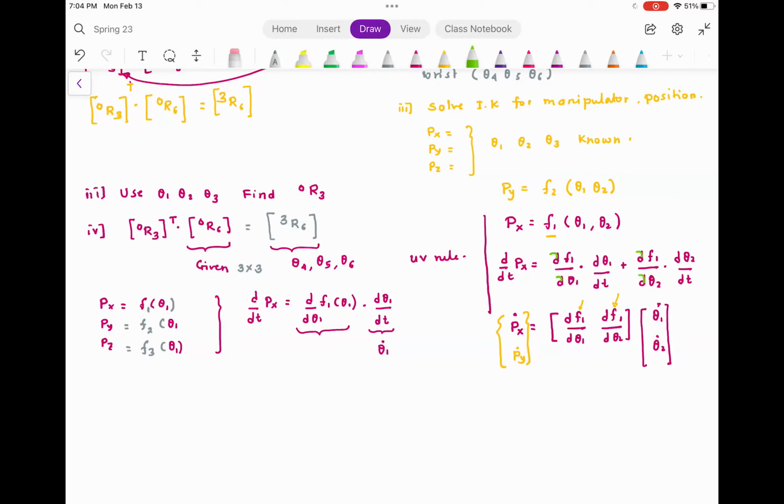and why is it? Because there are two independent variables. So if I want to take the derivative out of those two independent variables, I need to keep one variable constant and take the rate of change with respect to the other variable. Everyone understood this? So this becomes partial f1 by partial theta 1, partial f1 by partial theta 2. Do you agree with me?